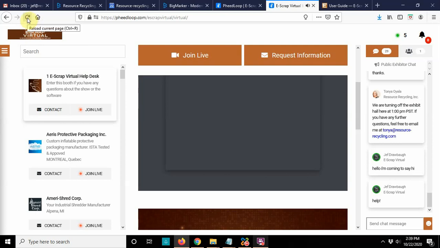And the browsers you're going to want to use are Chrome and Firefox, or if you're on a Mac, maybe Safari. Those are the best. Internet Explorer has a lot of problems with video and with this platform. So it's best if you use an updated version of Chrome, Firefox, or Safari. Opera, I believe, also will work. So that is another thing to keep in mind and maybe prepare for ahead of time. But you should be able to get that all set up and be good to go with the video.